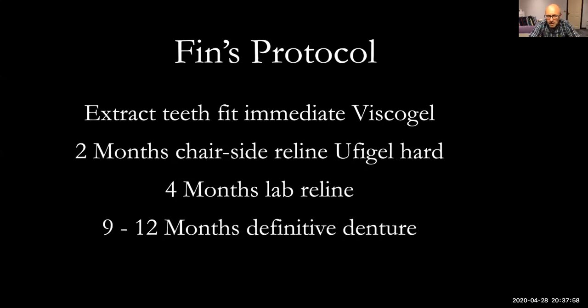With all of my patients, this is all part of the whole process, tied into having a definitive denture made at a minimum of 9 months, but I like to take it further forward than that, at 12 months, just so we get as much resorption out of the way as possible. So I'm going to bring all of this together now with Wendy here, and show you step by step this approach.